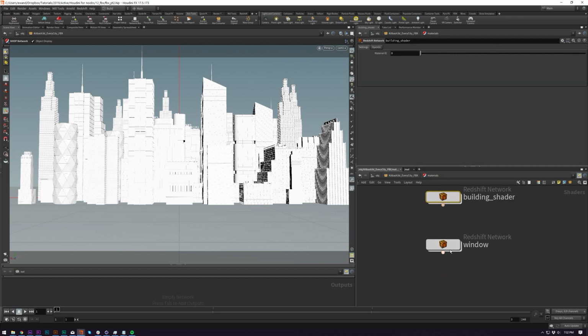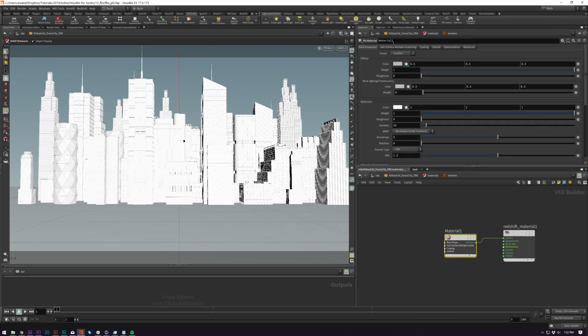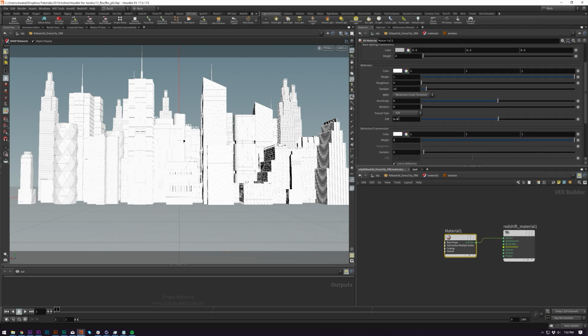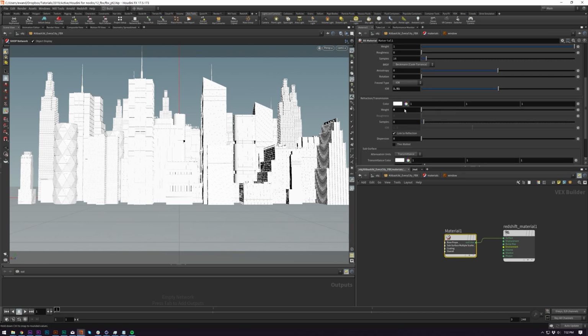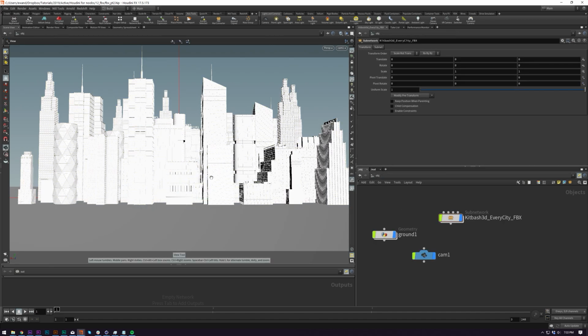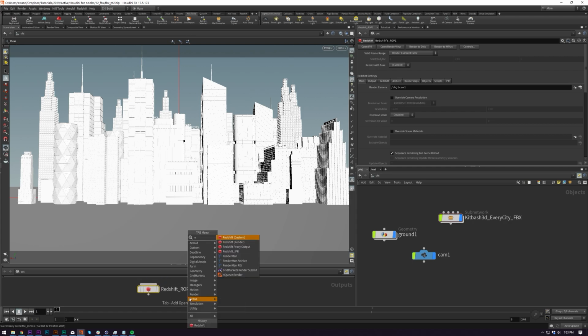And then I'm going to go and do the window material, which naturally is a glass. So we can go through our presets like glass. It's just going to turn our IOR to 1.51 and our transmission up to 1, which is our specular. So now we go back, save, go and drop down a Redshift custom because we don't even need the IPR. The difference between these two is that render will create an IPR, which I never use. I always use a render view. But if you're an IPR kind of person, just drop down the render one.